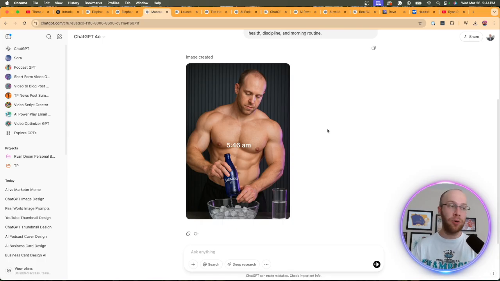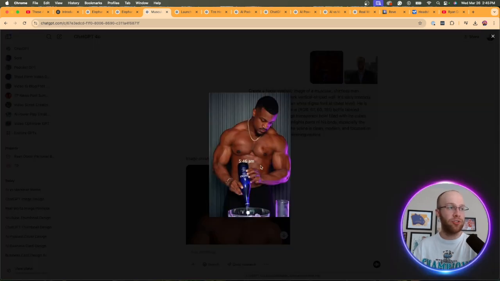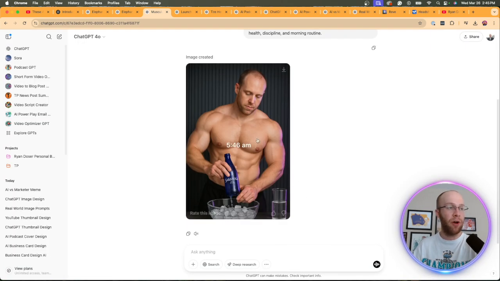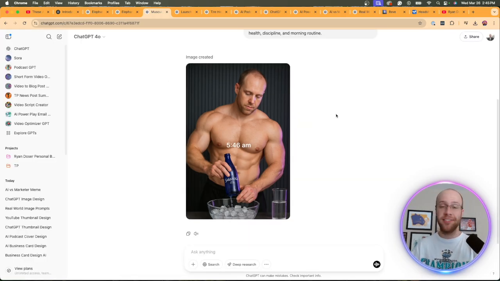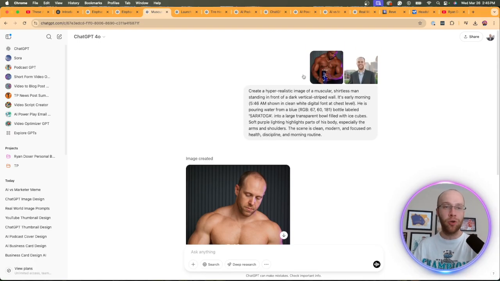Now, is this perfect? No, I definitely don't look like that. Number one, I wish I did. But number two, I noticed the bottle is not flipped upside down. You'll see here the bottle is flipped upside down, and in this one the bottle is flipped the other way and the water's coming out of the end, so it doesn't make sense there. But other than that, my face is pretty on point. Obviously the body physique's not on point, but I'm super impressed. DALL-E 3 wouldn't have come close to an output like this. But that's a super quick example.